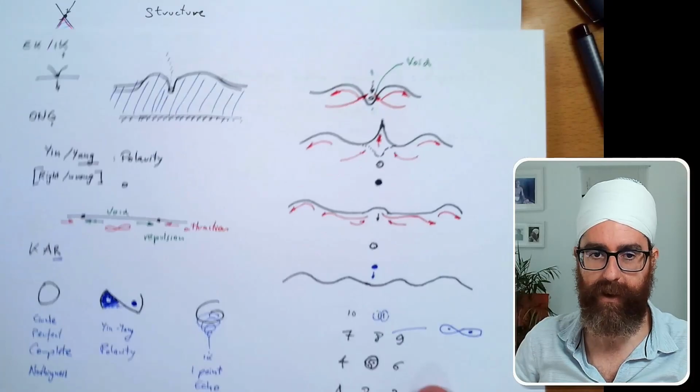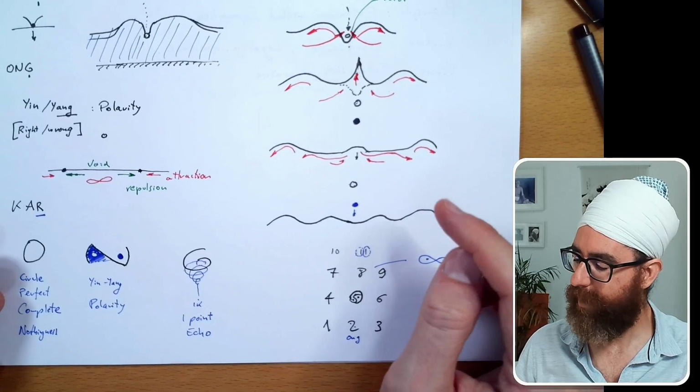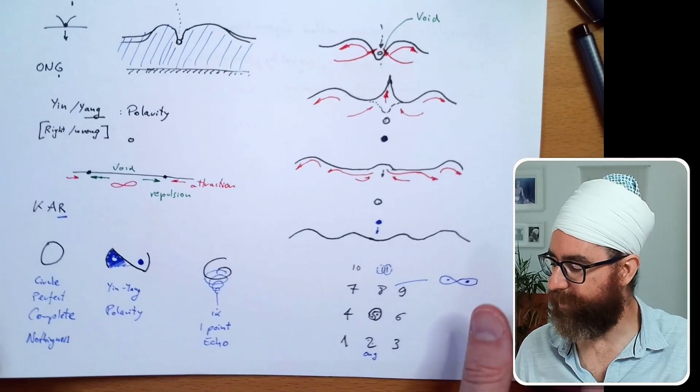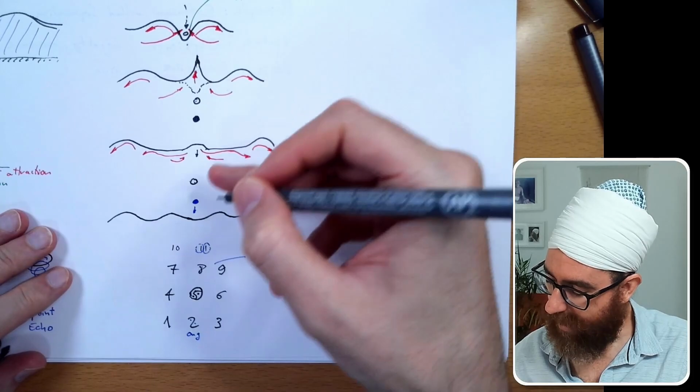But let's also explore the other way we were meditating on with ong and ek. And you remember this aspect, yeah? When the little rock was falling and then a little drop of water was coming up. So if this water was coming up, then that little drop of water is going to come down again. So let me put it like here, like this. And so after the little drop of water was coming out, there are these waves.